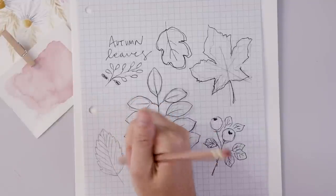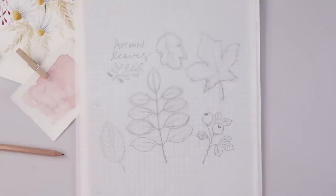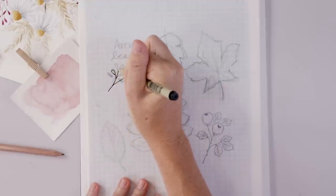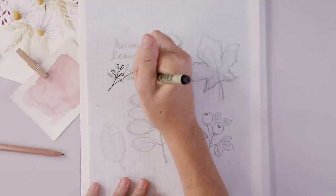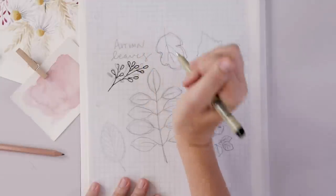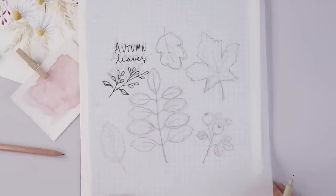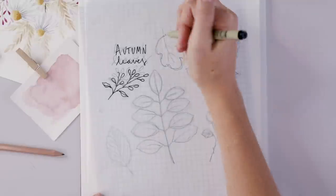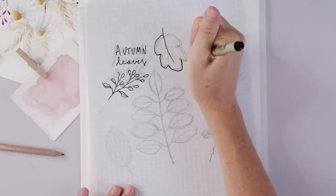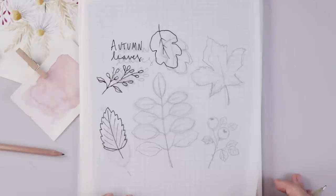Now that I've got the layout done, I'm going to work on it with tracing paper. I lay the tracing paper over, which allows me to keep what I like about my drawing and change what I don't. This is especially important when thinking about layout — I want all these leaves arranged in a really pleasing manner. If I want a leaf at a bit more of an angle, I can just angle it slightly and trace over it, changing its placement within the composition.